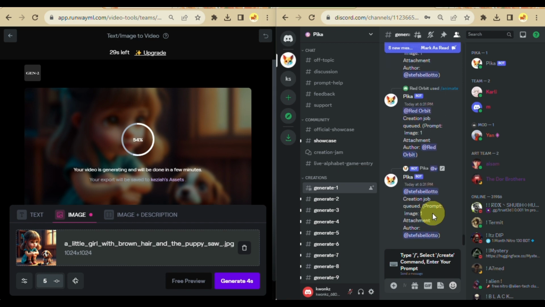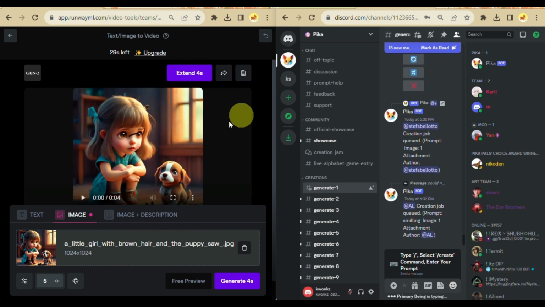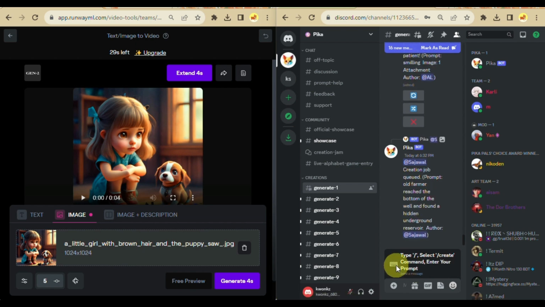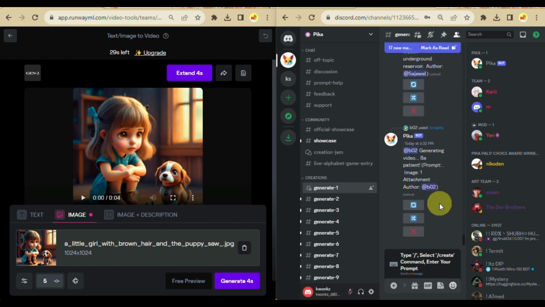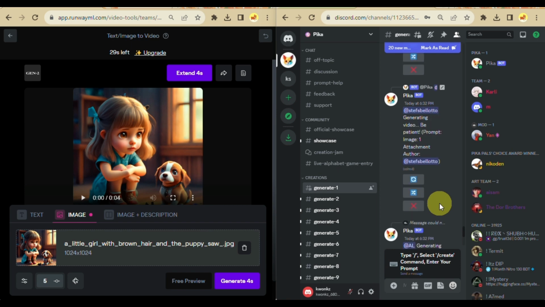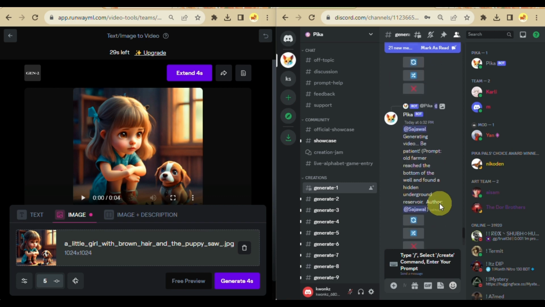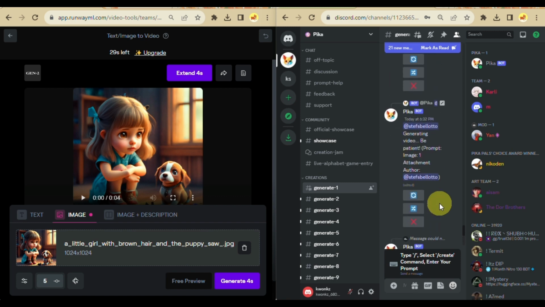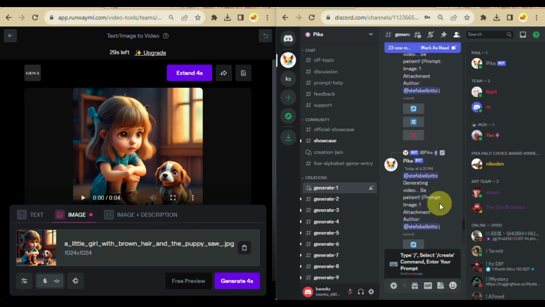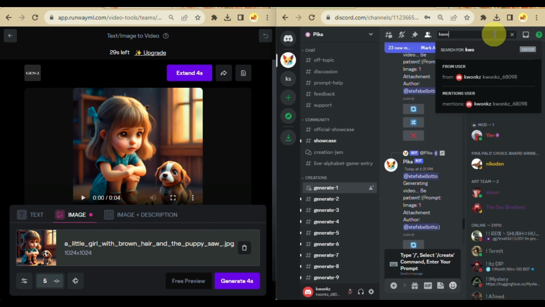Here with Runway ML, it's actually simpler, comparing it to Pika Labs, it's more user-friendly for me. But the thing here is that it's limited to how many images you will be able to generate. So for example, you want to generate an image here with Runway ML and animate it. You can just simply click on text or image to video, and then click on image and drag and drop the image file into the box provided and just click on generate 4-second video. That's the purple button on the left side of our screen here.